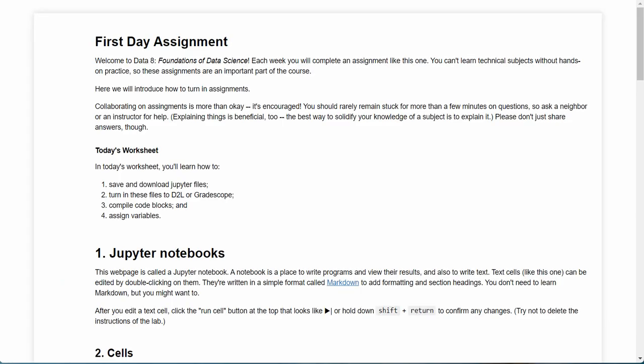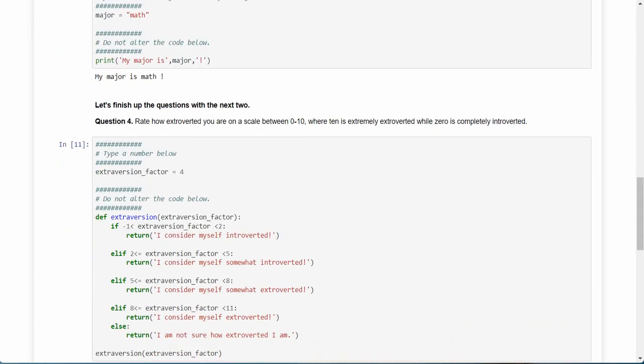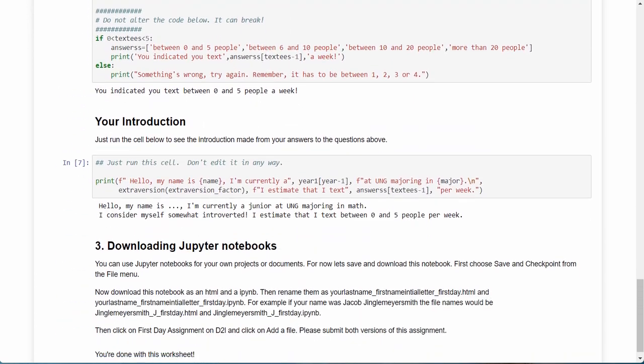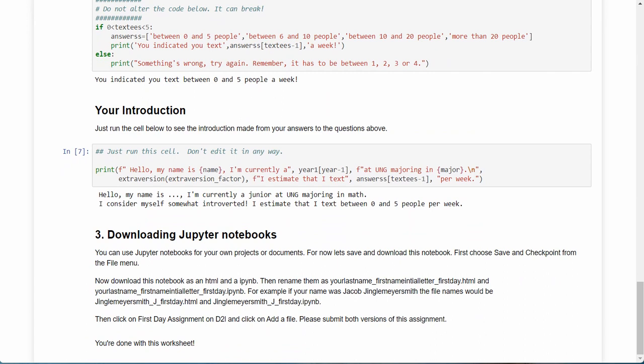Now, what's the difference between the HTML, which looks great, right? This looks like an exact carbon copy of what we had. Well, we don't have any graphics. If you have any bar graphs or histograms or scatter plots or any kind of graphics at all, a line plot, they won't show up in HTML.